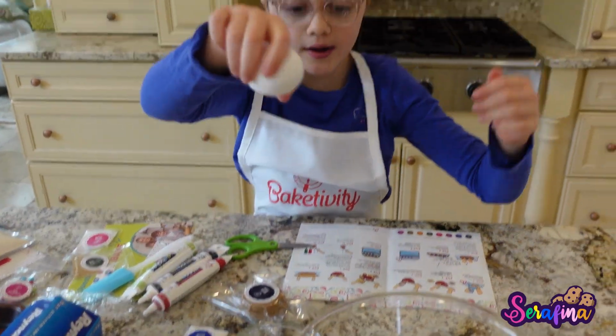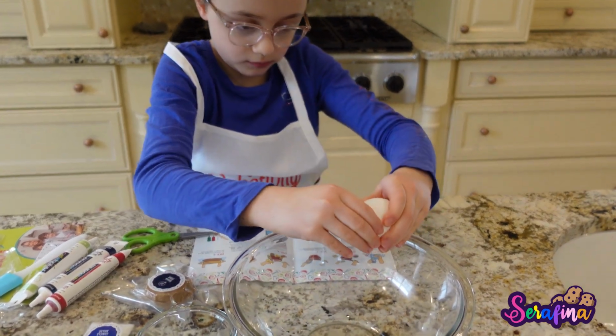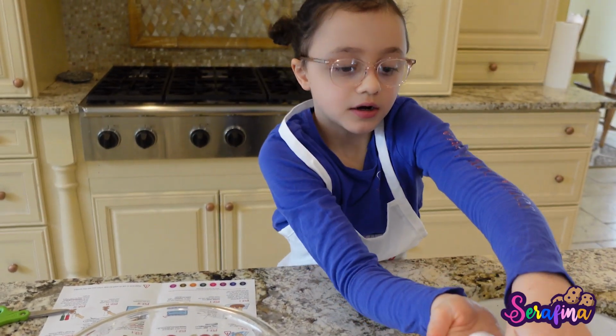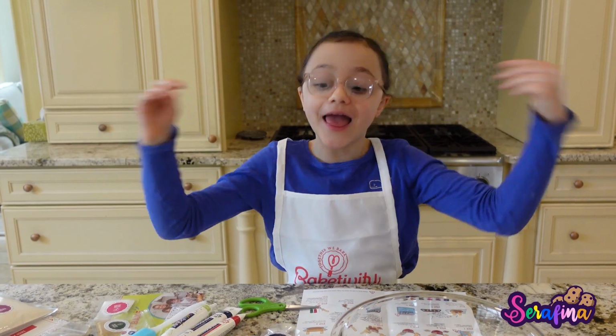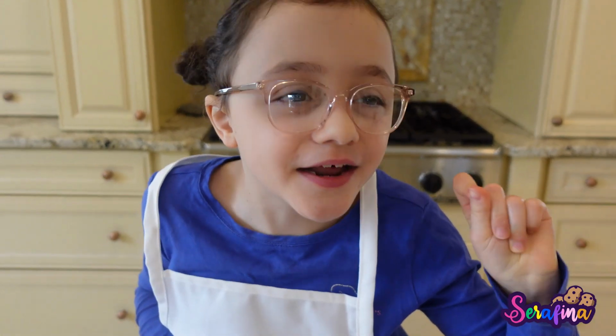So we have one egg, and we're gonna crack it. That was weird. Now I have to wash my hands again because there's egg yolk. I'm an expert at egg cracking because look how good that is. There's a little piece of shell in there. That's fine, someone's gonna eat it.